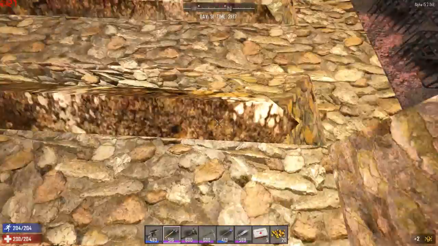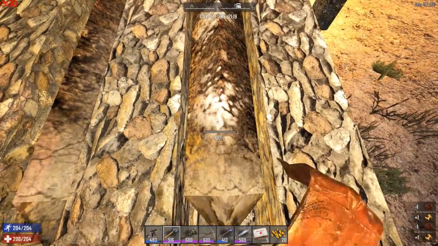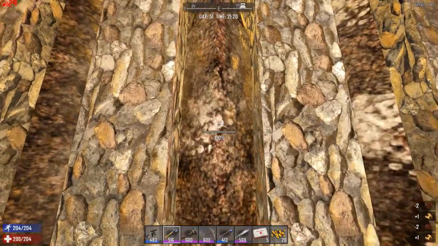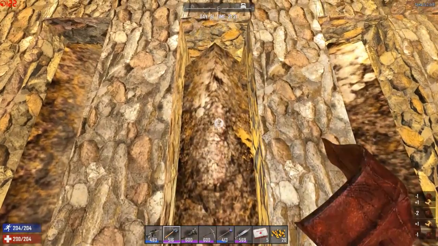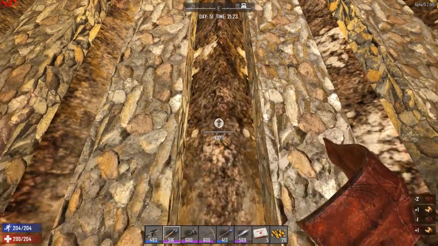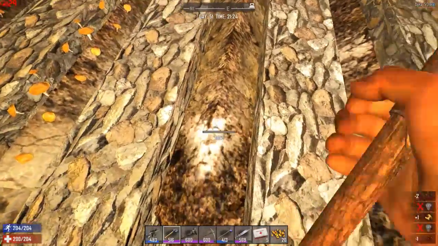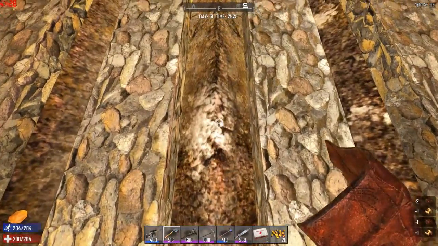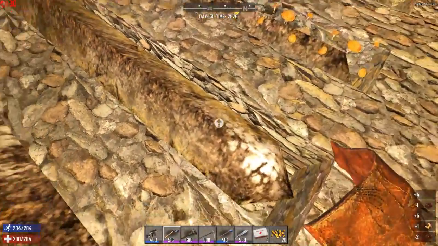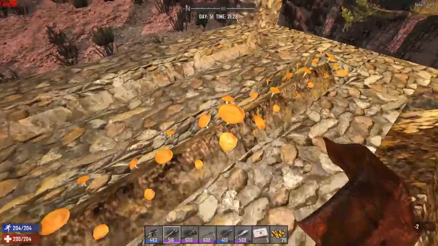Alright, so let's get to fertilizing. So all these have already been done here, as evidenced by the white patches. That motorbike is driving me up the wall, damn it. Hopefully these mushrooms come in so I can pick them, like these right here.